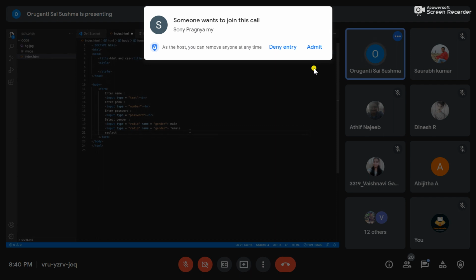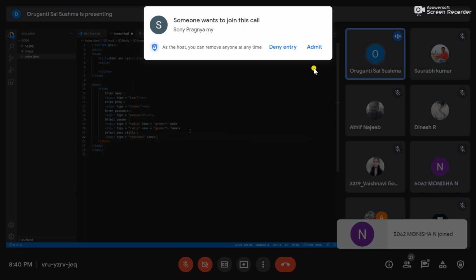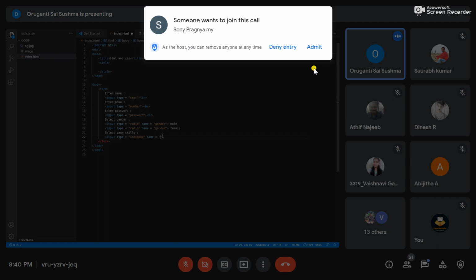Now I will show you skills. I will use checkboxes here. Input type checkbox is nothing but to select more than one option. Input type equals checkbox, name equals some HTML I will give.